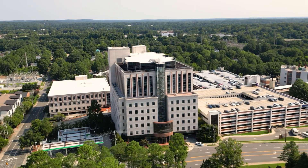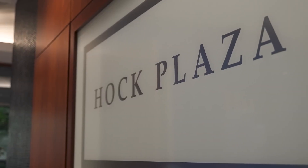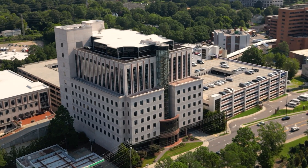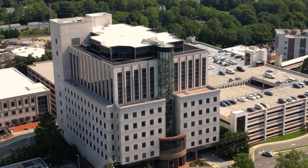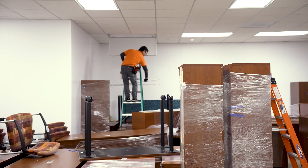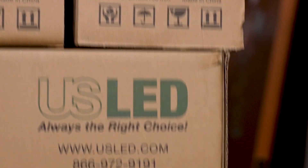This building was completed in 2004, and one of the things that Heinz always likes to do is add value to the building. We're consistently trying to find ways to improve it, and one of those is through ESG. Heinz has just launched a new concept — sustainable value creation — and USLED allowed us to look at a product we can install in the entire building that will reduce our electrical bills, reduce our carbon footprint, and enable us to hit a 2040 goal of zero carbon.